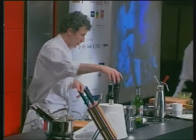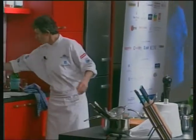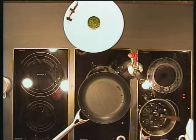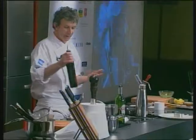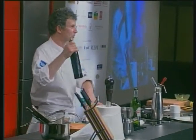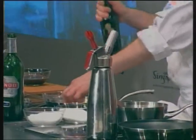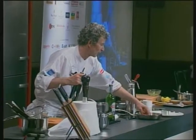Thank you very much. Now I have to adjust the sauce. So I'm just going to add a little still water, just a drop, because I have to make sure that it's not going to be too strong. So what I'm doing is olive oil. I did put some salt and pepper here. So just olive oil, see? Turn it over. Oh, you can't see, okay? So turn it over.